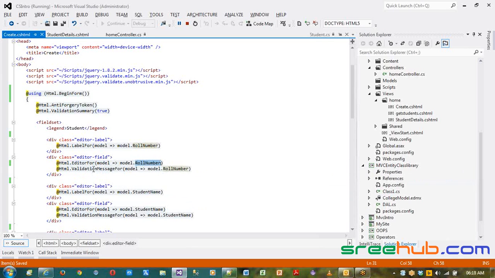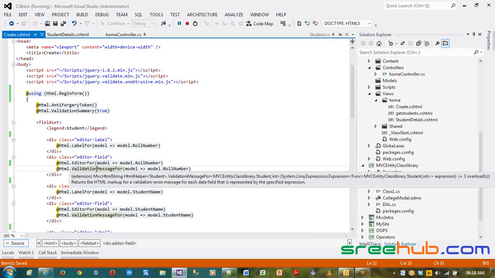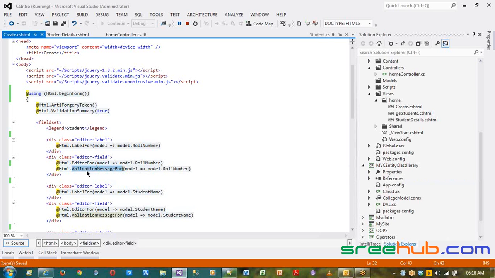And you can see there is something called ValidationMessageFor. This is the same as, if you remember, the regular expression validator, where you created a project in which for a text box you created a validation message. Now here you have ValidationMessageFor, a direct internal method of your helper class, and you have to provide for which field. I'm providing it for roll number. So whatever editor we are using will be controlled by this validation message.